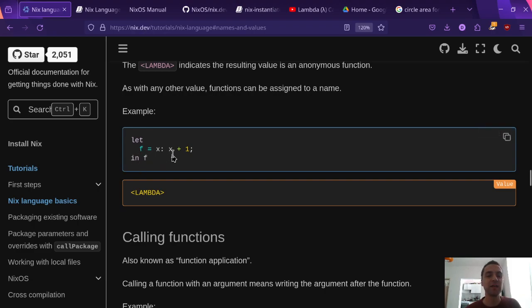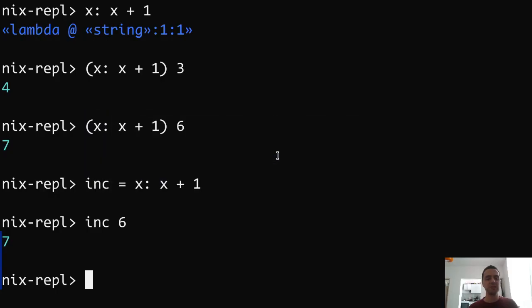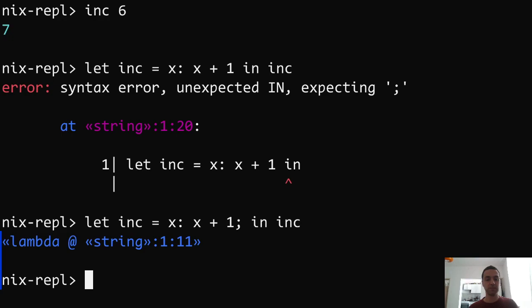Let f is x in, so it's anonymous, but like let inc is x plus 1 semicolon and inc. So we have a lambda string at 1.11. It's anonymous because, oh, now we can call it inside, like let inc is x.